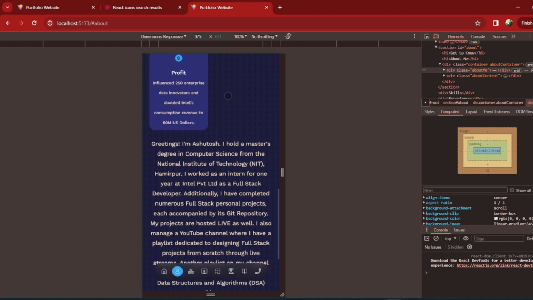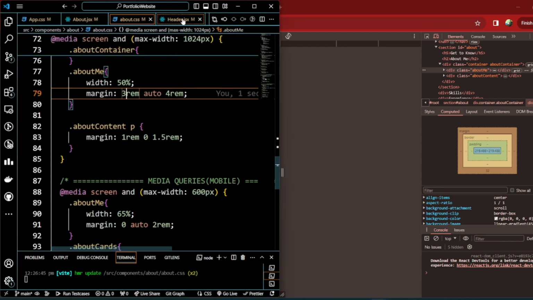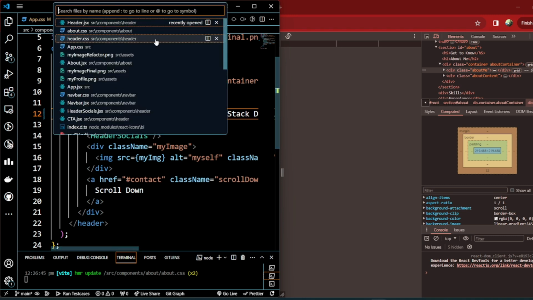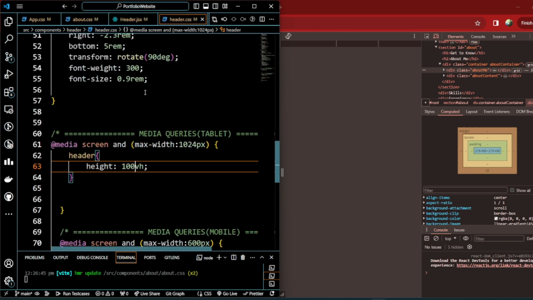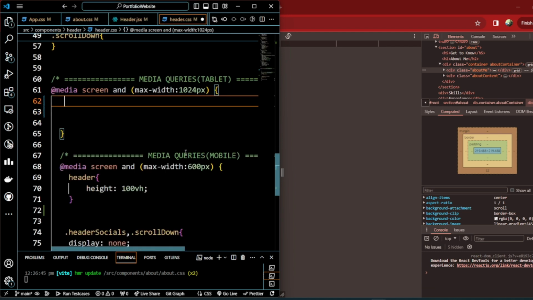So I think we can remove the, where is that? Okay, close that. So about this JSX we don't need. And what was that? Header. If you remove this because it's already there.